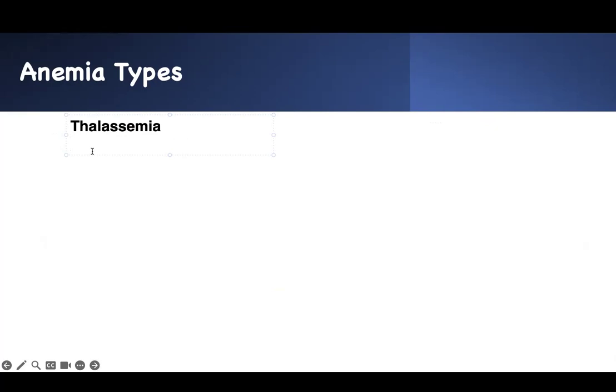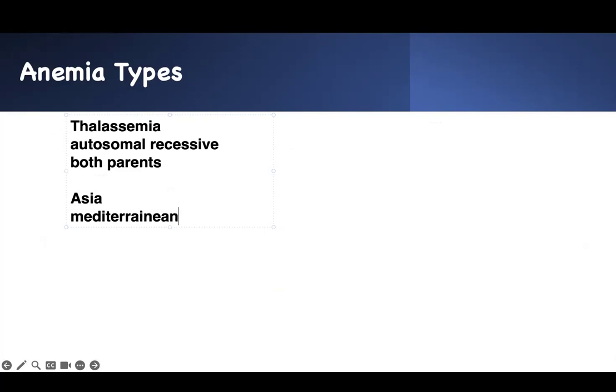It's hereditary, so you can inherit it from your parents, and usually autosomal recessive, that means both parents have to give it to you. So they both may be carriers and they're giving it to you. It's usually found in Asia or the Mediterranean region. So that's very, very unique in this kind of environment. You may see it most of the time in the Mediterranean area, sometimes in Africa, Southeast Asia, very, very common.